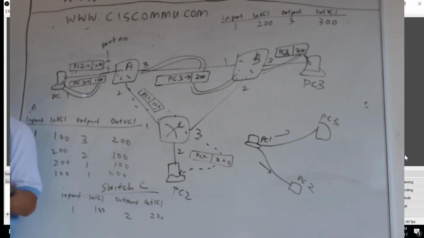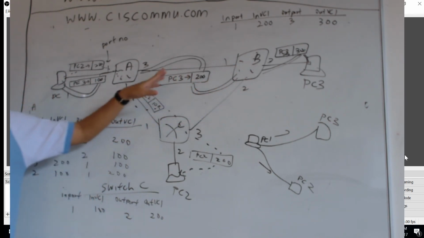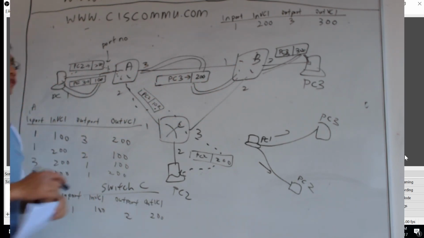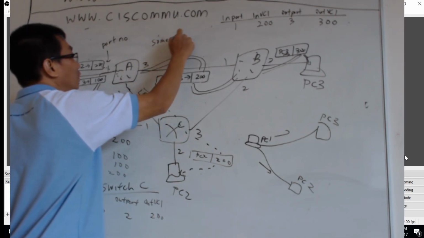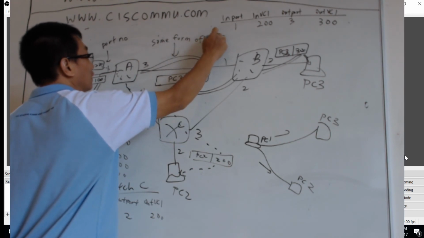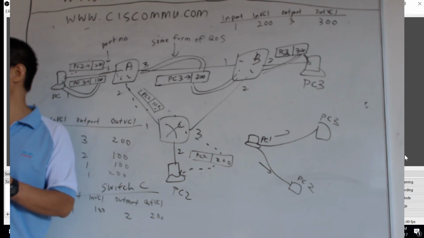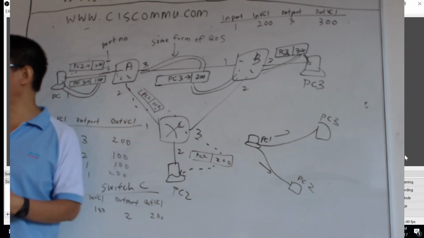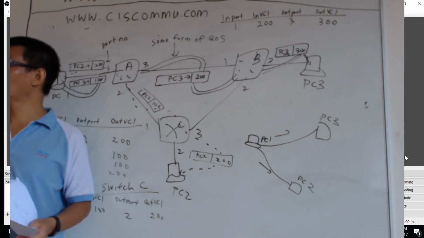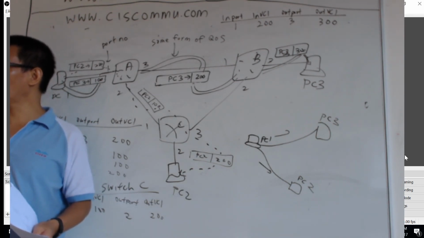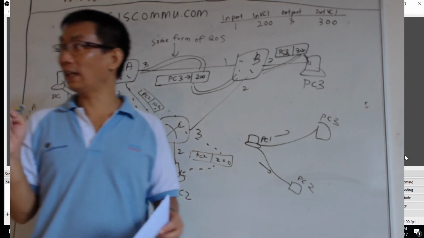Okay? So in this case, since you have a virtual wire, correct? You can perform some form of QoS because you have this. Basically you can set the bandwidth for this link and all that. Okay? Clear? Any questions so far? So you can see packet switching, circuit switching, and you can see virtual circuit. Alright? Those are the three different things. Okay? Clear?